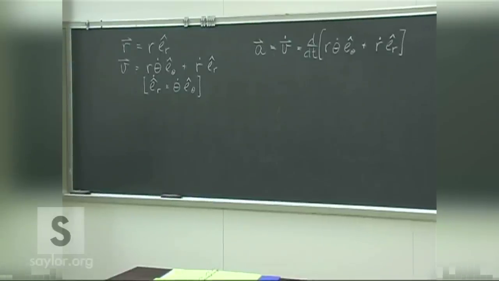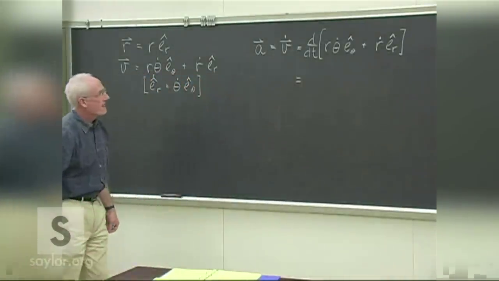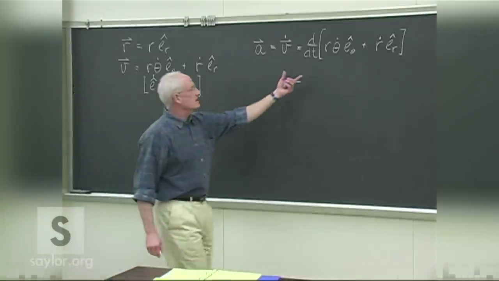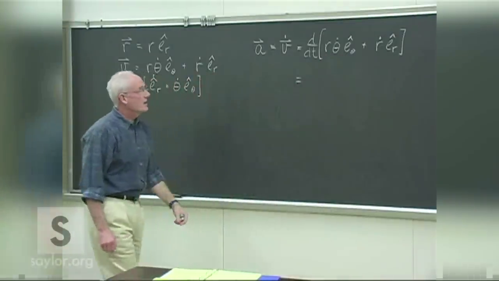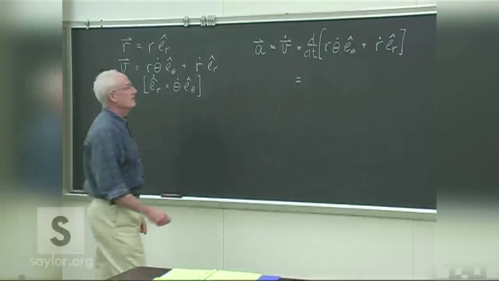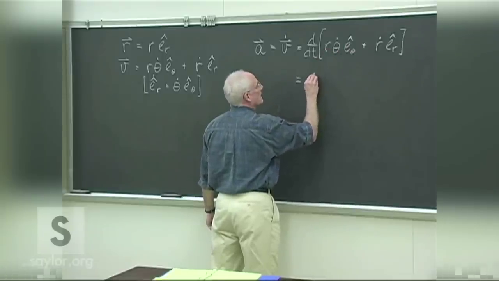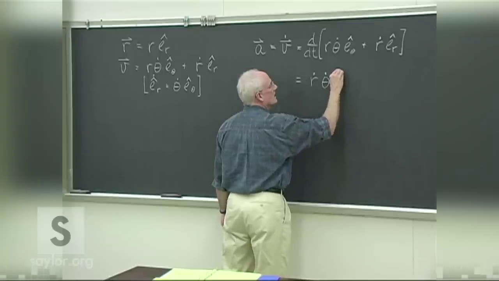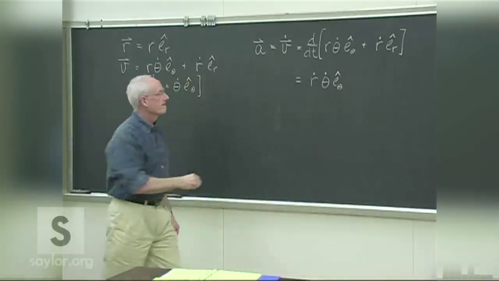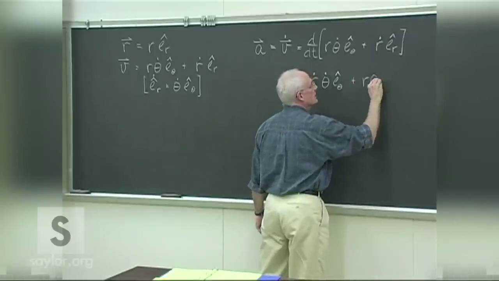So if you love the chain rule, today's your day. So here we go. The first part of this has three parts to itself. Each of them might have a time-varying quality to them, so we're going to have to do the chain rule on that. r dot on the first one, leave the next two alone. Leave the first one alone, do the second one.